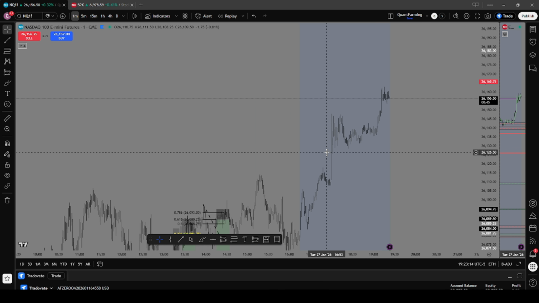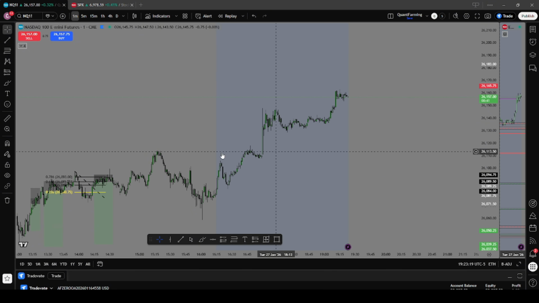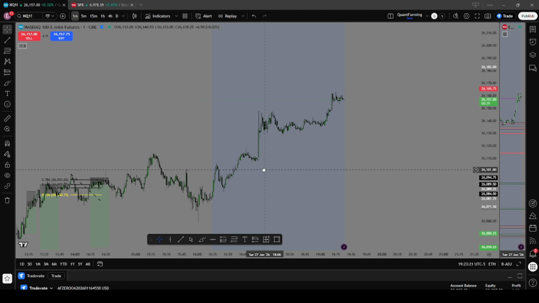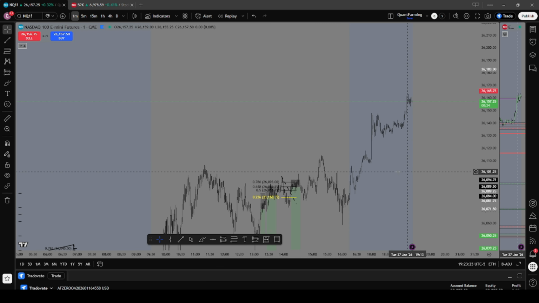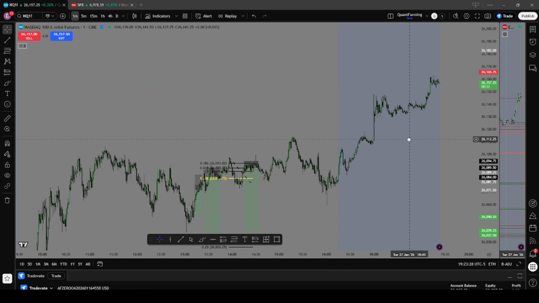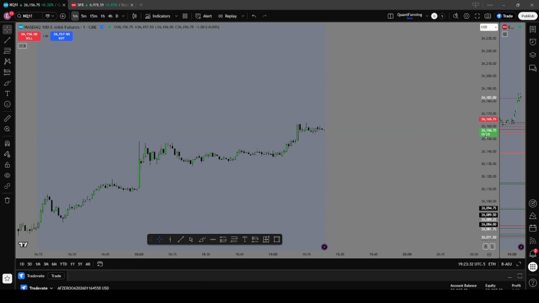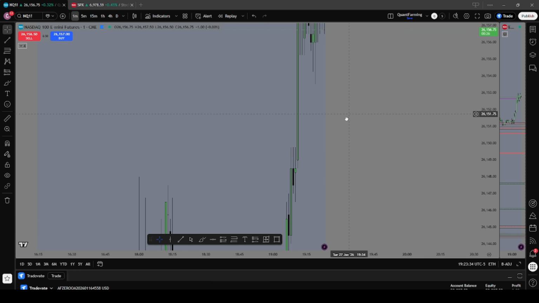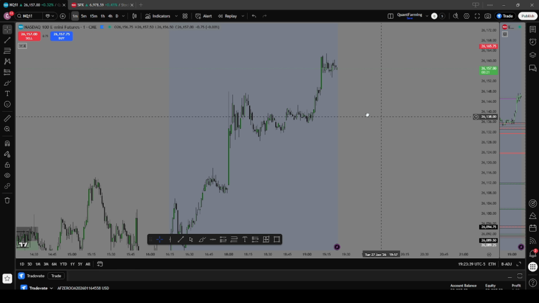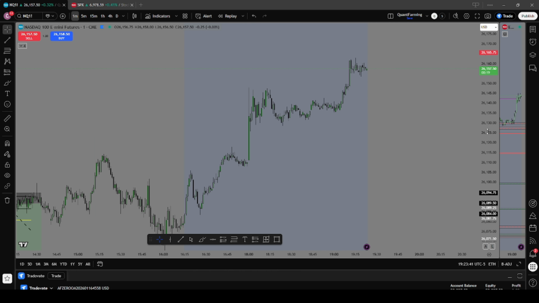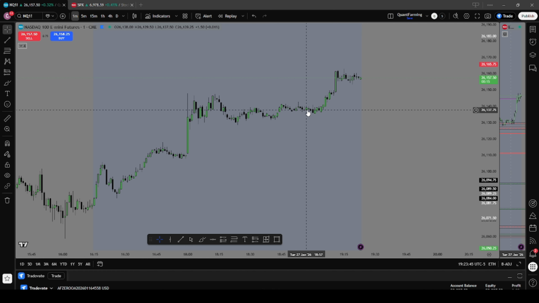So typically, I'm on the 1 minute unless I'm getting a bias, and I like to be able to see a good amount of price action behind me. So I'm able to kind of get a good direction on where the market is going. So you don't want to be overly zoomed in like this or super, super tall like that. You want a good happy medium between tall and wide so you can see a good amount of price action.